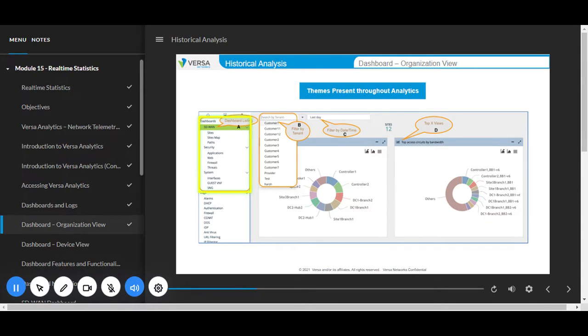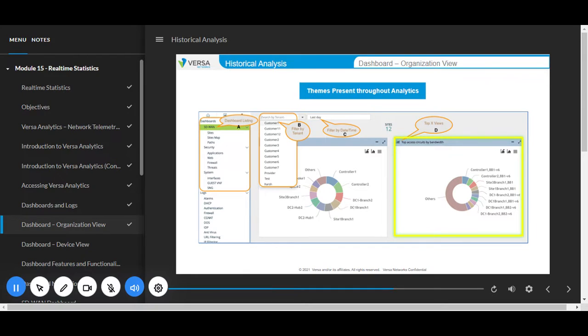The dashboard listing to the left column of the GUI is a collapsible list of the various dashboards. It is also a shortcut to reach the dashboards directly. The Filter by Tenant option enables the selection of a tenant based on the output. The Filter by Date or Time option enables the selection of a start and end date and time for which data must be displayed. There are some preset filters such as last day and last 7 days.